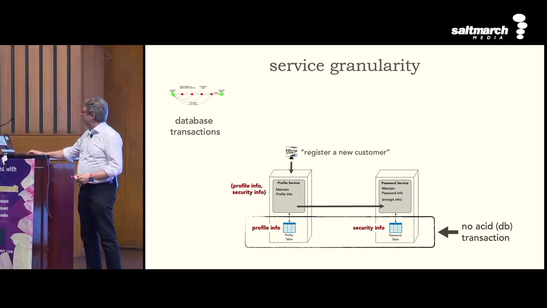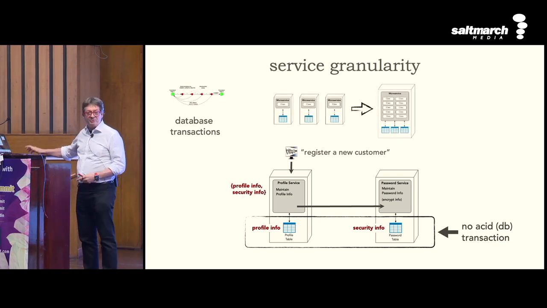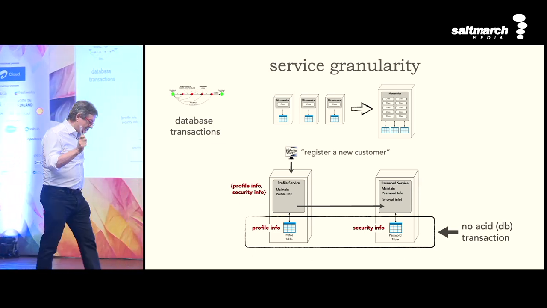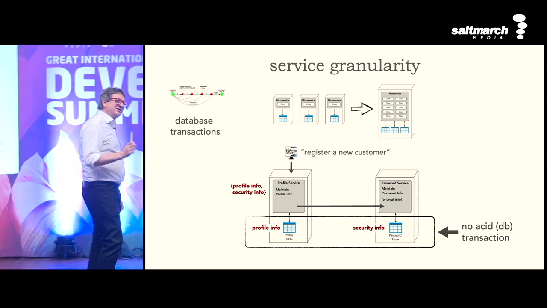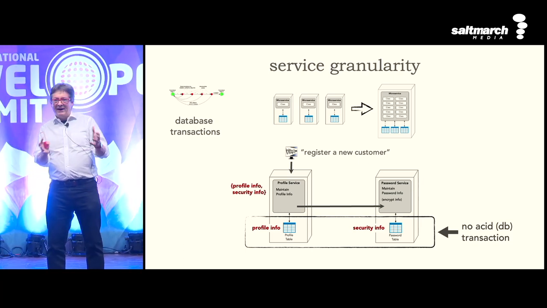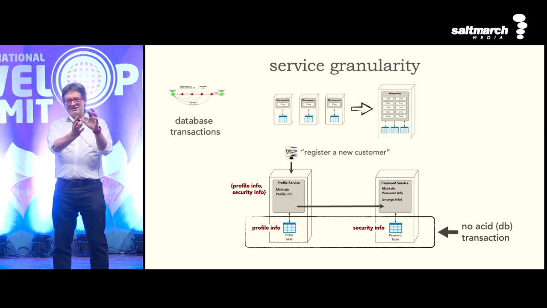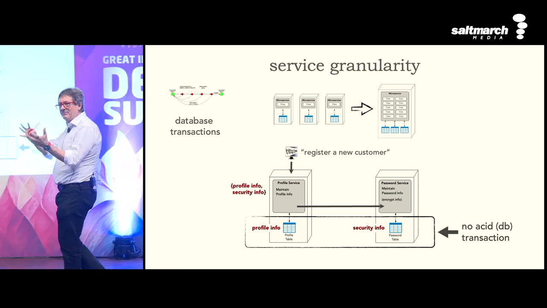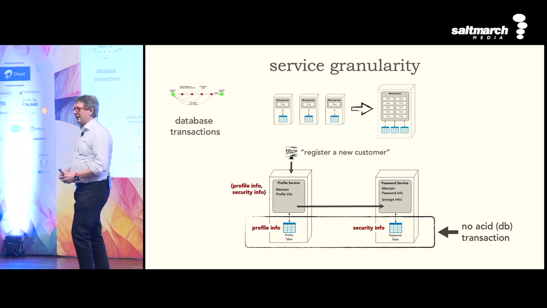because it's very difficult to get right. And in many cases, what you can do is just say, well, rather than break these down and force myself into a distributed transaction, let's bundle them back together into another service. And this shows you exactly what I was talking about before, about iterative design in architecture. I break things down, but then I find out that I've broken them down too much, and so I use an integrator to bundle them back together, and then I see if there are other disintegrators I may need to apply to that because it doesn't quite have the right behavior or characteristics yet. This is that action of iterative design in architecture.